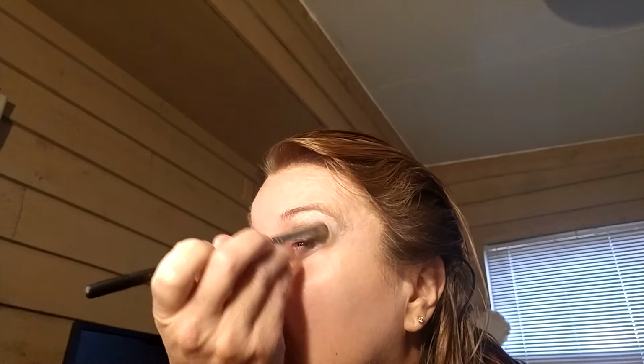Okay, so smoky eye, but we're not finished. So now I'm going to take my blending brush, and this is the swiping blending part that's really important, especially on top of your splurge shadow, because you want to blend that in real well too. So I just start kind of buffing and blending, but you want to go back and forth right here in that smoky corner, same thing. I start at the outside and go in, and then I'll go back and forth and blend. Make sure you get all of the splurge blended. And you can see the smoky eye take effect as you're blending.